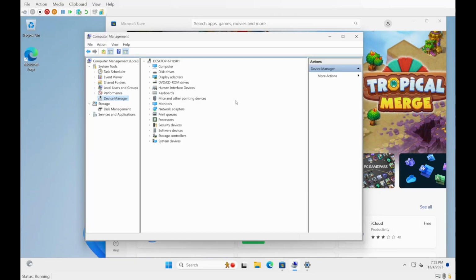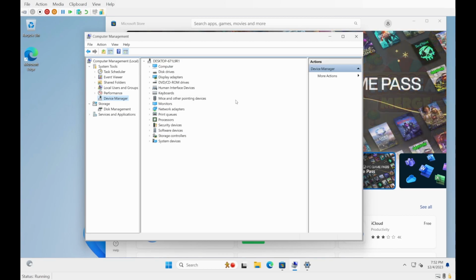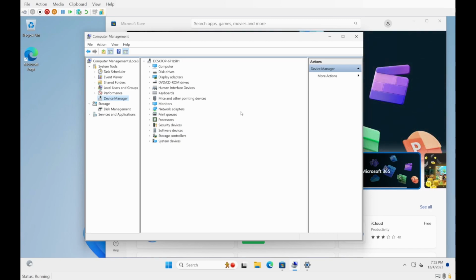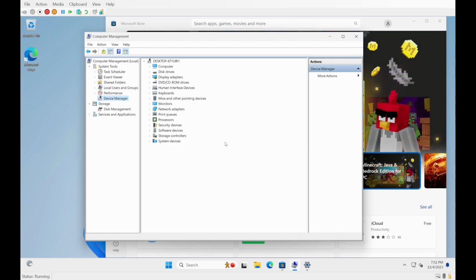Today, we're going to be diving into the world of Windows 10 and Windows 11. Today, I'm on Windows 11, and we're going to be covering the top 5 keyboard shortcuts that I think will elevate your productivity to new heights. So, whether you're a seasoned user or just getting started, I think these shortcuts are sure to make your experience smoother and faster. So, we're going to dive right in.